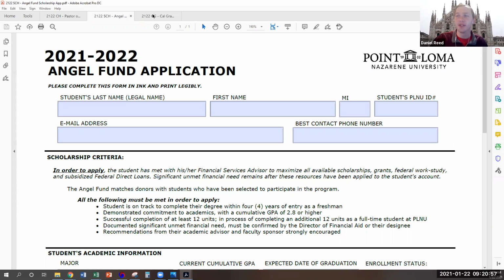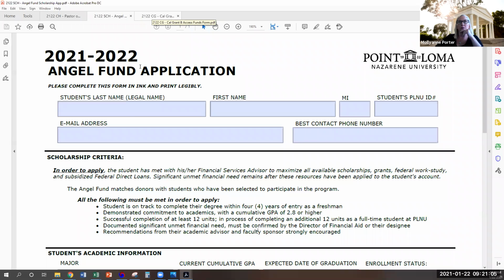Any questions on the Angel Fund application? Daniel, in the past, I think we have awarded Angel Fund to freshmen before, but is there still a feeling that we want to be careful with doing that? Because if we're fixing a problem that first year, we're kind of creating a 4-year problem. I don't want to say it like that, because there's always a circumstance where we might want to do this, but are we looking more for a junior-senior situation here, or how do we feel about that?